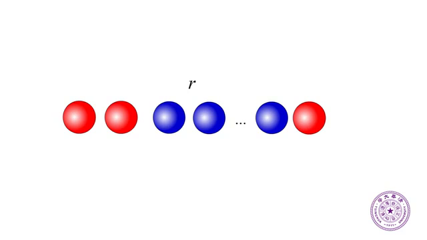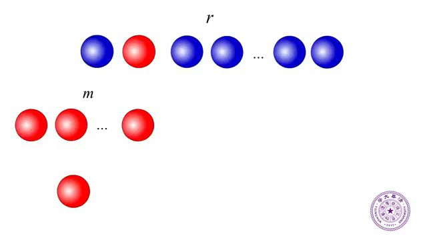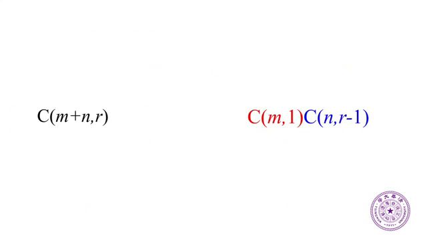If only one red ball is chosen, we need to choose one from m red balls, and then choose r minus 1 blue balls. This is a multiplication of two combinations, C(m,1) times C(n,r-1). This is an item in the right-hand side, so we don't need derived formulas for this problem. We could prove that the left-hand side is equal to the right-hand side only with a reasonable classification.